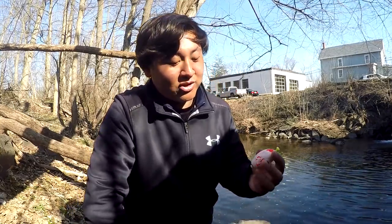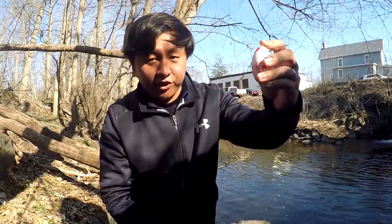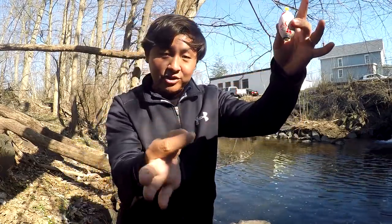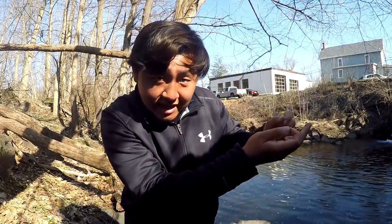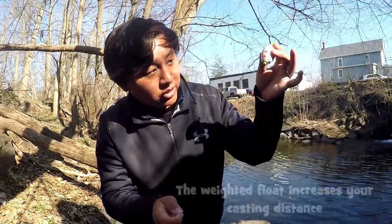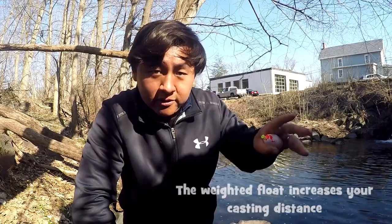I was saying you can combine a float with your hook and just have a float, the line, and the hook, right? And every time you cast it out there with the float, your line just sinks naturally. There's no weight between your float and your hook, so your nightcrawler is just falling with its natural motion, and usually that's what attracts the fish to bite.